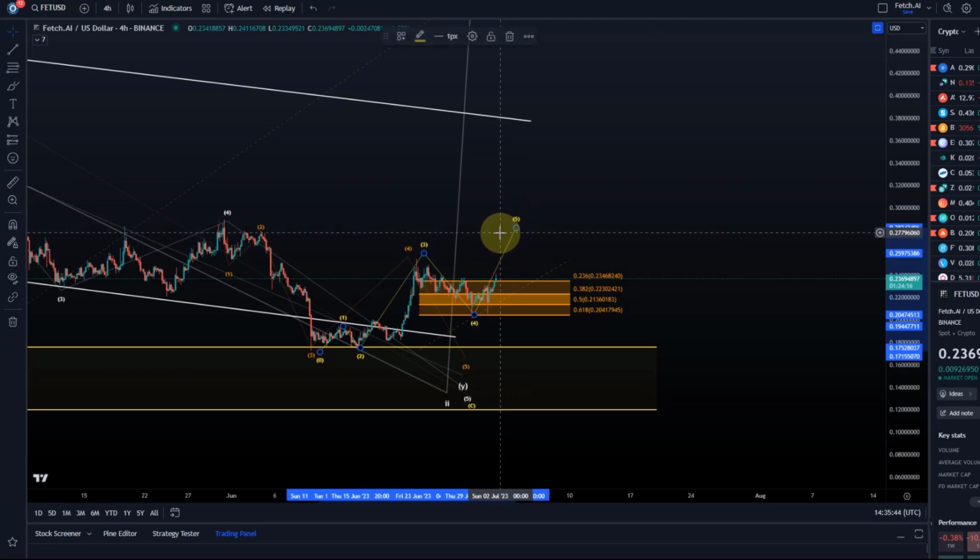Next resistance is sort of in the region around 27.9 and 28.8 cents in this region here, where there's quite a bit of liquidity. Quite a few spikes. We've got resistance up here. And I think price has a good chance to get there, but obviously needs to keep the Friday low intact at 20.4 cents. And that is the 61.8 retracement, the golden ratio, and the box support did hold so far.